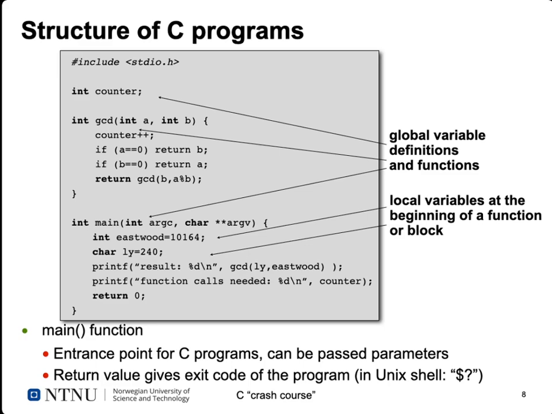Looking at the general structure of C programs: at the top level we can have functions like main, and additional functions like GCD, which has parameters A and B, both integers, and returns an integer. We can also have global variables — for example, a counter variable declared as an integer. The main function is the entry point for our C program. We can pass main parameters from the Unix shell — for example, an editor could receive the filename to edit on the command line.